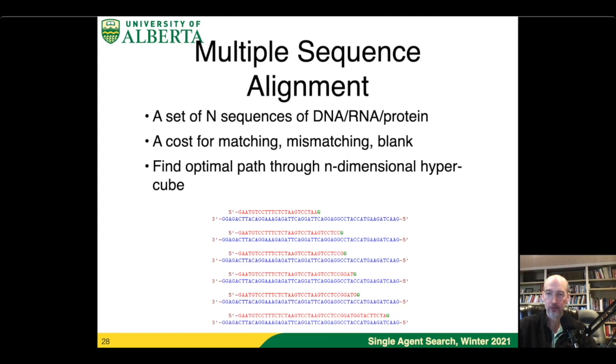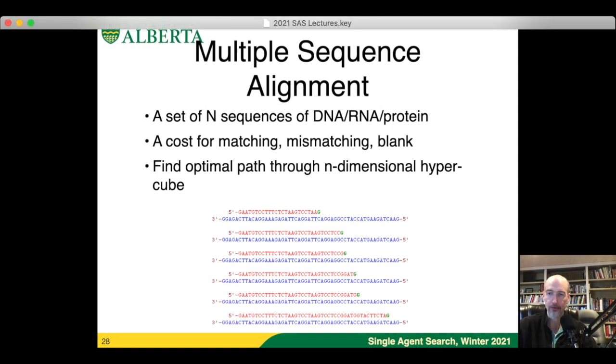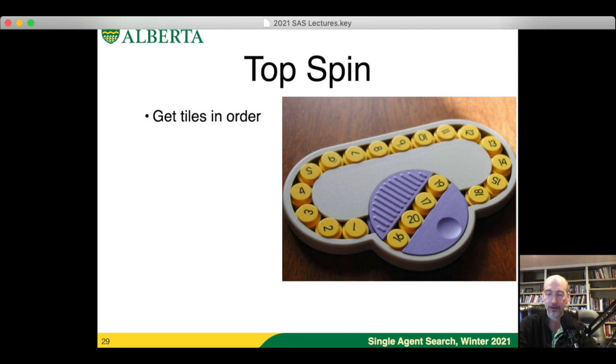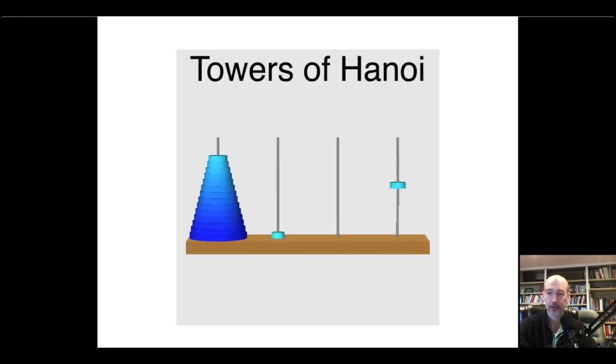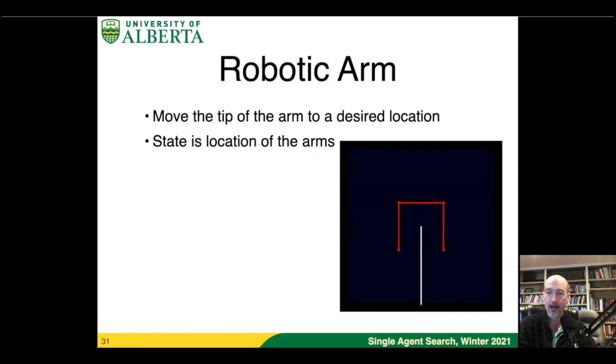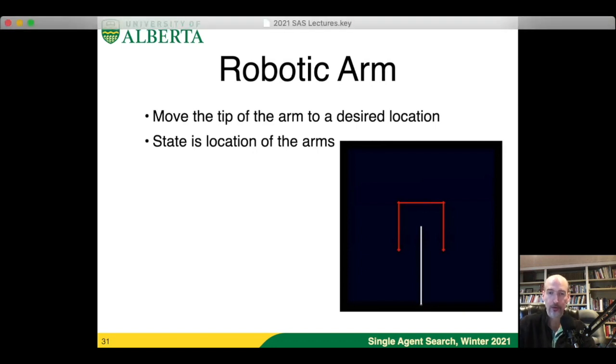And just to show one more here, another state space. So TopSpin is another common problem. Towers of Hanoi. In Towers of Hanoi, we're trying to move disks around. Towers of Hanoi is interesting because the length of a solution is exponential. And so many of our problems do not have exponential length solutions, and that changes the types of things you'd want to do for solving something like that. So here's another one that I wanted to go at, and let's go back and look at this.